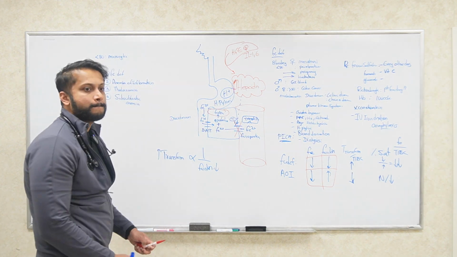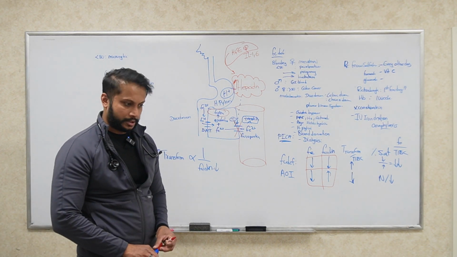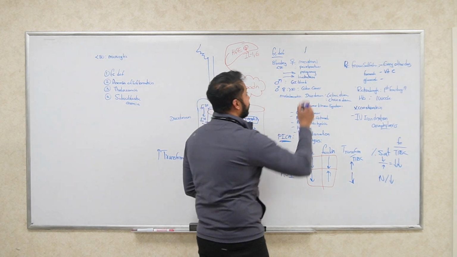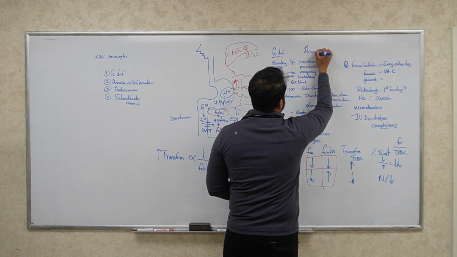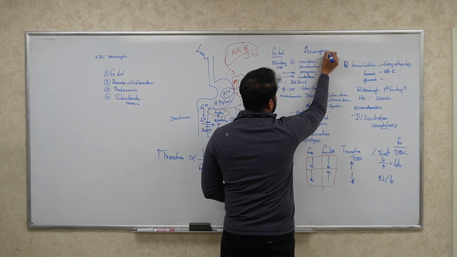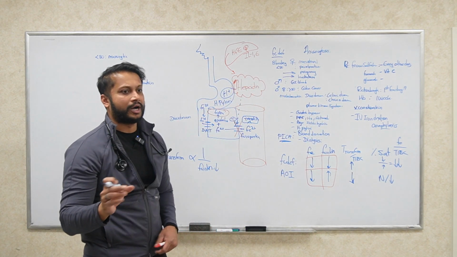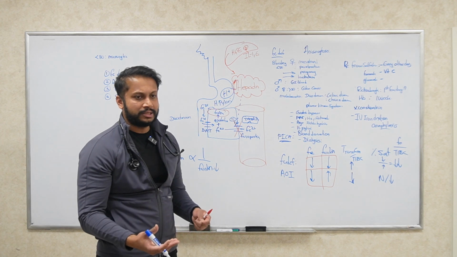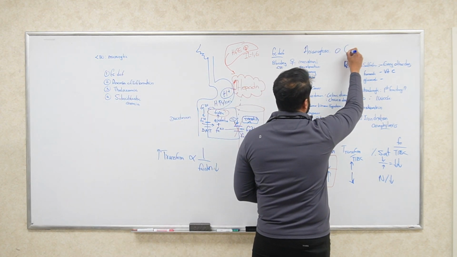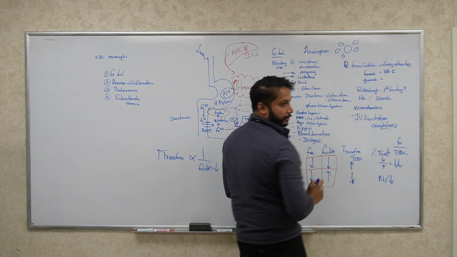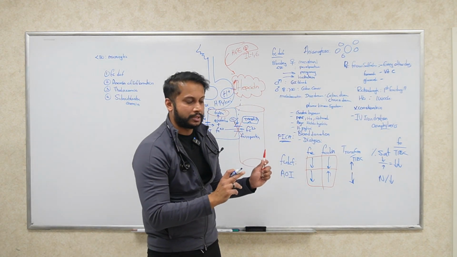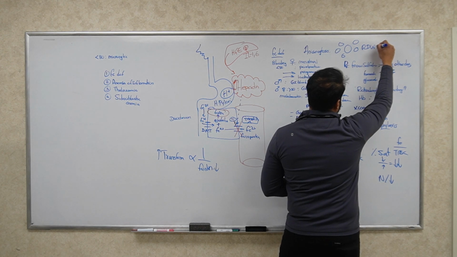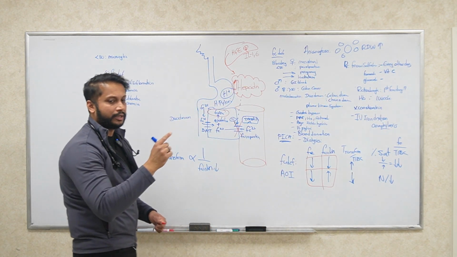Okay. Also, how do we use the RDW? Good question. So when it comes to iron deficiency, there is something unique that we call anisocytosis. What this means is you have varying sizes of RBC, and this happens because when you're iron deficient, you're not very effective at producing red blood cells, and as a result you'll have multiple different shapes and sizes of RBC. Whenever this happens, your RDW, your red blood cell distribution width, would appear elevated. So your RDW here is going to be elevated.